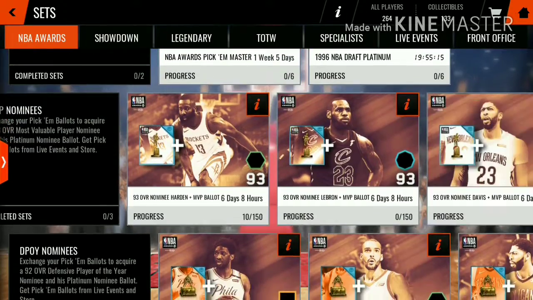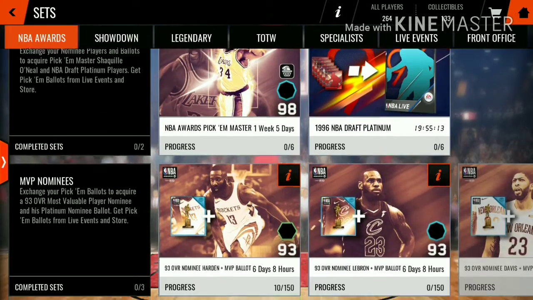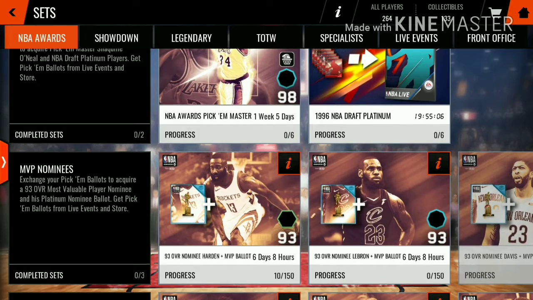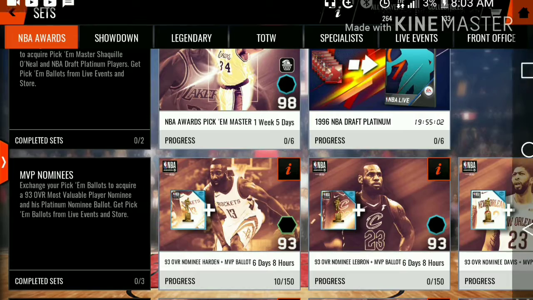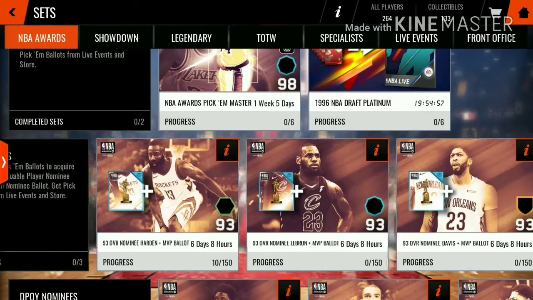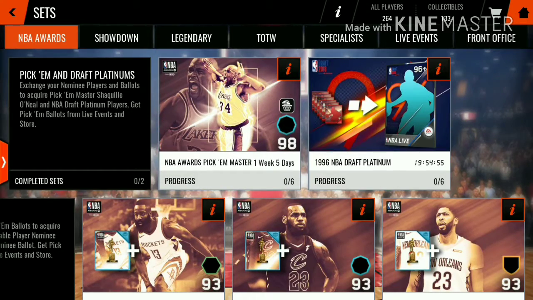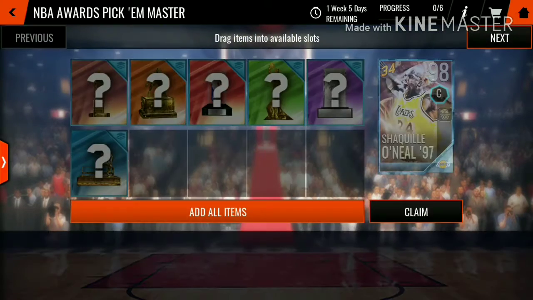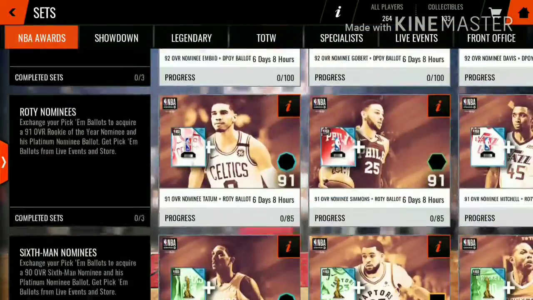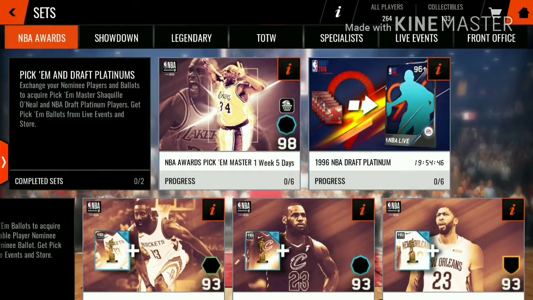So I'm guessing that none of your pick'em ballots matter. Yeah, they don't matter. So I just said all that for no reason. And then you just turn in elite players from the pick'em ballots for a platinum. You just have to turn in one from each of them, and then you'll be fine. You'll be able to get the Shaq. So yeah, that's apparently how you complete the promo. Everything I said was wrong.